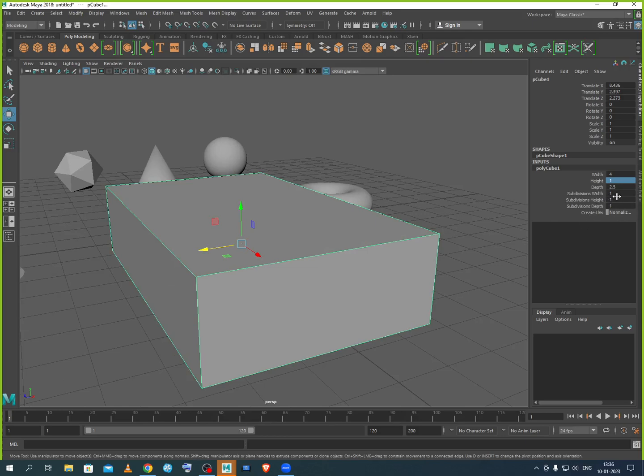Right now width divisions are there. I'm making this 3 width divisions, nothing but 3 partitions. I made it 3 partitions by using this subdivision width. Similarly, subdivision height also I'm making 3. Now you can see the height subdivision, 1 section, 2 section and 3 section over here. Similarly, depth segment I want again 3, so make it 3 and press enter. Now see what happened? First division, second division and third division.